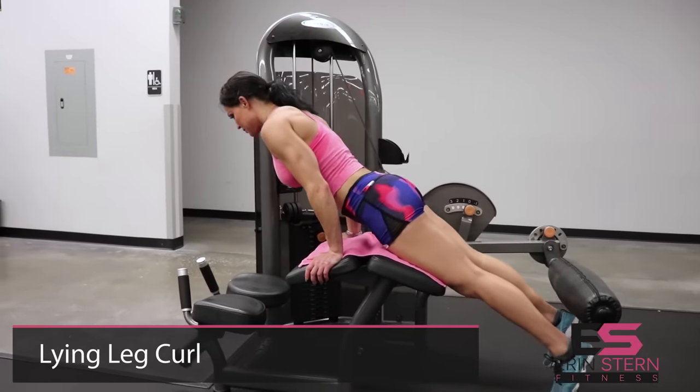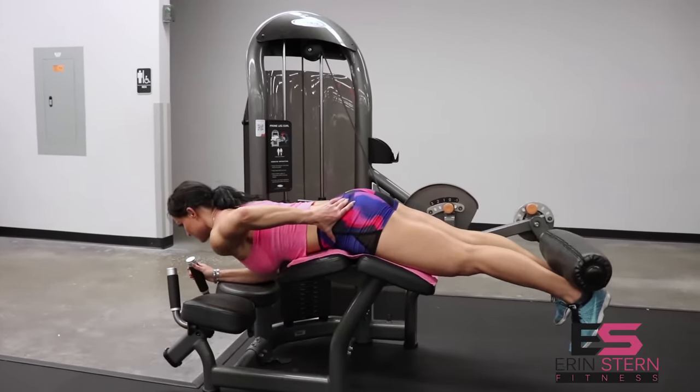We're at the lying leg curl machine. One really key trick: tilt your pelvis forward — you see how that flattened out the back. This is going to increase your muscle fiber recruitment like crazy. Keep that pelvis tilted forward and your back absolutely flat, almost think about rounding your back throughout. This will work the middle part of the hamstring — the knee flexion portion — hitting a little bit behind the knee to the peak, working that lower part. Go lighter, and make sure you keep your feet dorsiflexed, toes closer to your knees. This keeps the calves out of the equation, since pointing toes brings in a little bit of calf recruitment.